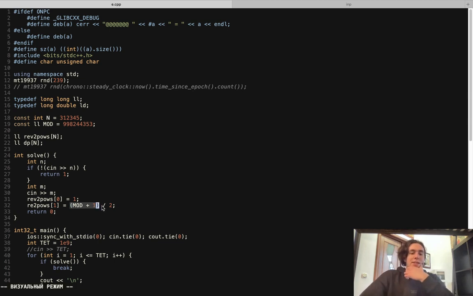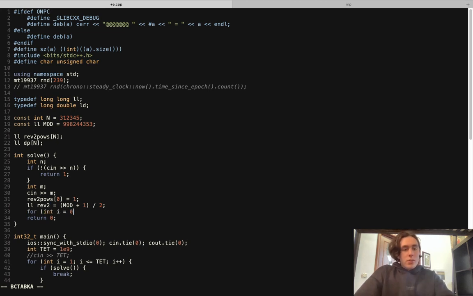You can just take this number, because this is odd, so if we add 1 it's even, so it's divisible by 2. And if we take this number modulo, then this is 0 and this is 1 divided by 2. So the first power is this. Actually, it's not the first power, it's reverse 2.